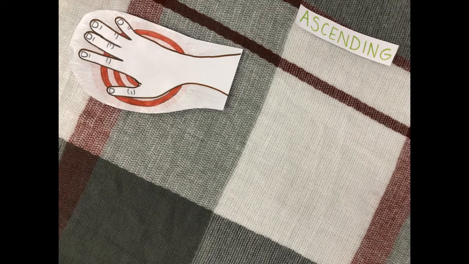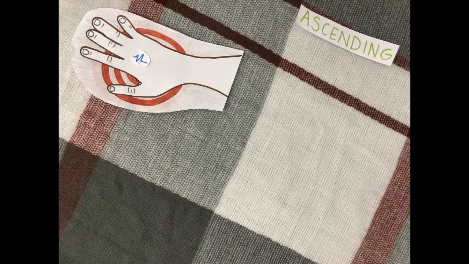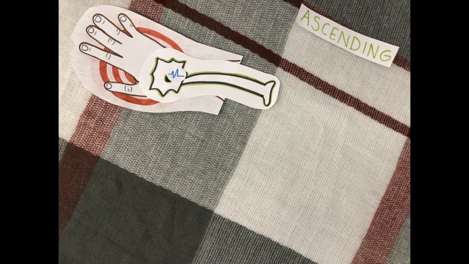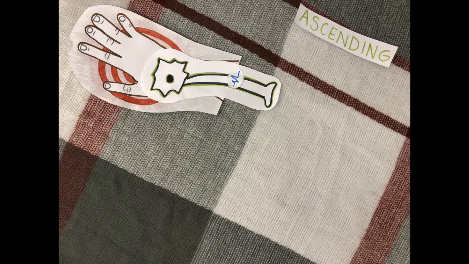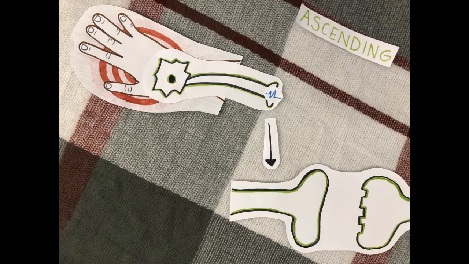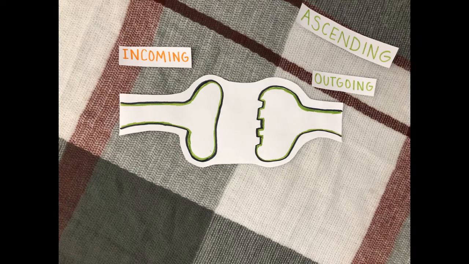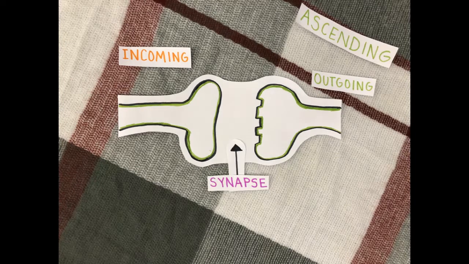Our skin is full of receptors that take in information from the world around us. When you touch the stove, pain and temperature receptors in your hand detect it. The sensation is translated into an electrical message that travels through several neurons. A neuron is a specialized cell that carries electrical messages throughout the body. Messages are passed from one neuron to the next through a small space located between neurons called a synapse.